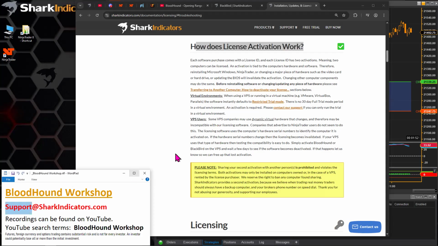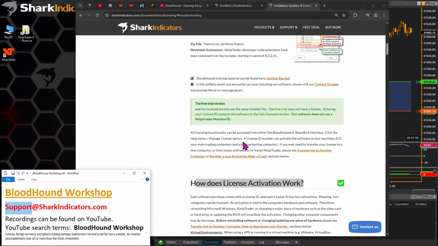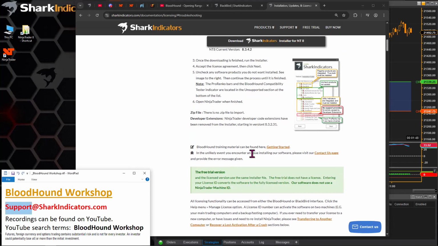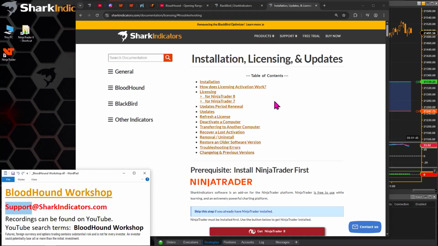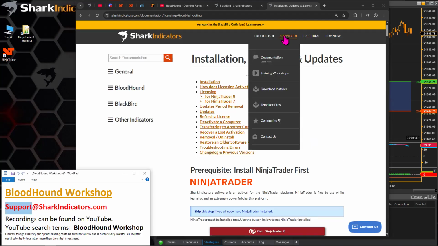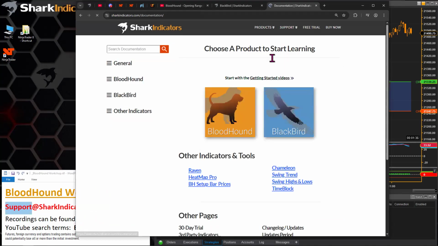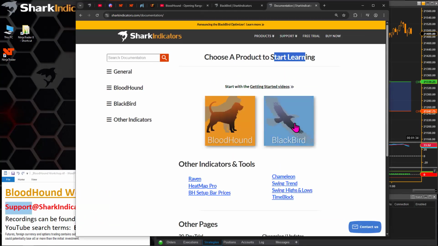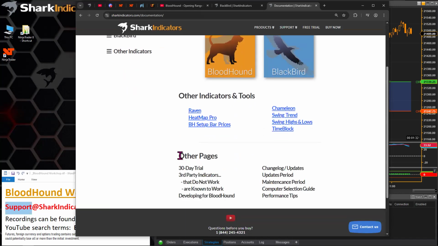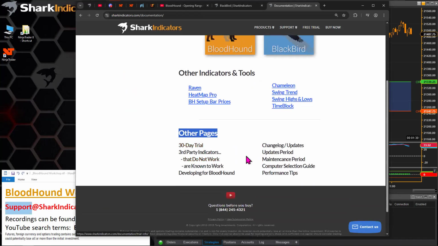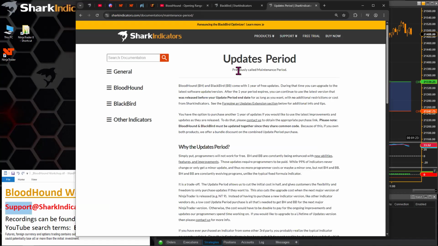So let me show you another page here, Nathan, to fill you in on how the updates work. Let's go to support, and this time I am going to go to the starting page. If we scroll down to the other pages at the bottom, there's updates period or maintenance period, one of those two links.